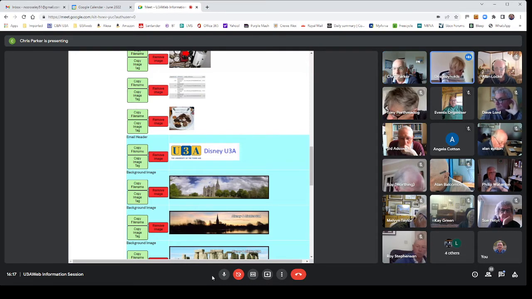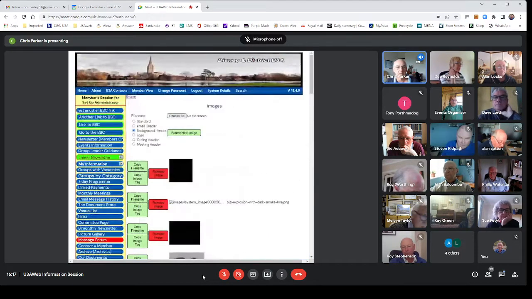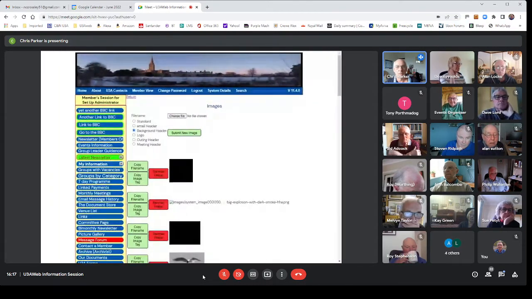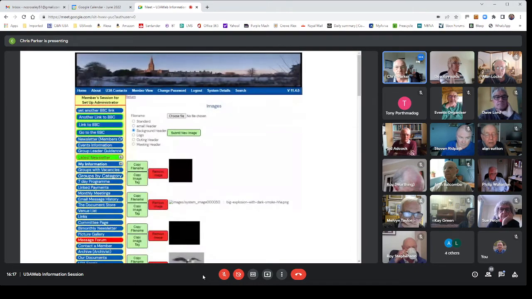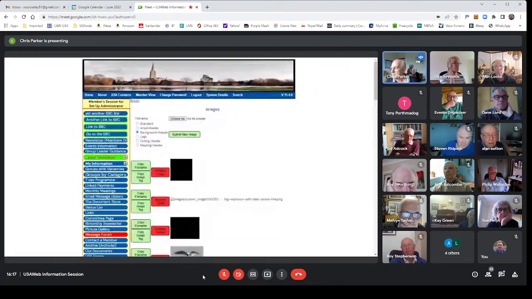Right. Okay. Thank you. This site is sort of fixed width. If we widen out the width of the tab, it doesn't get any wider. It just fits in the middle.